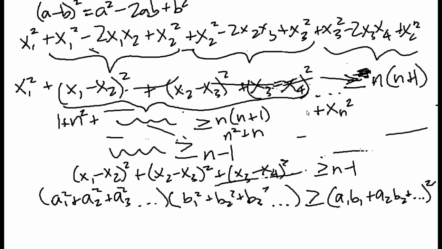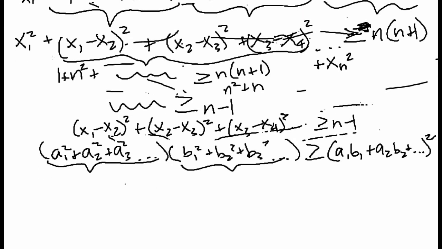So what does this do for us exactly? Well, we do have one half of this inequality on the left. For instance, we have x1 minus x2 squared plus x2 minus x3 squared, etc. So we have this part, but we don't exactly have this part to work with yet. So what do we do? What we can do is make up our own sequence for this. We can just assume every single b is equal to 1.